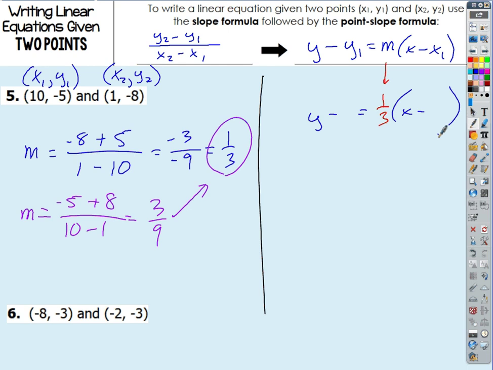What values could I plug in for x and y? -5 or +5. Okay, so I could put a +5 there, right? I could do that. I could go +5, and what would I do here then? +10, or -10. -10, everybody agree? Or what else could I have done? The opposite. I could have used these points too, couldn't I, right? I could have just as easily had y + 8 equals 1/3 times x minus 1. And you get the same answer either way, right? And from there, all I have to do is distribute and add like terms.